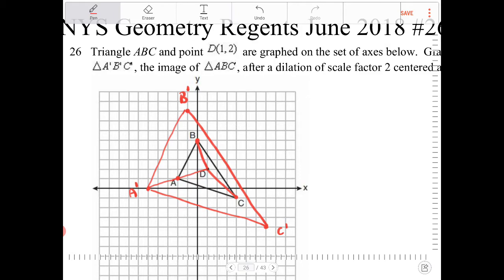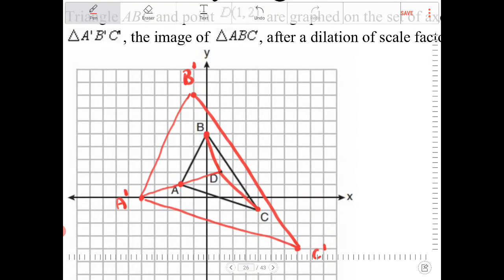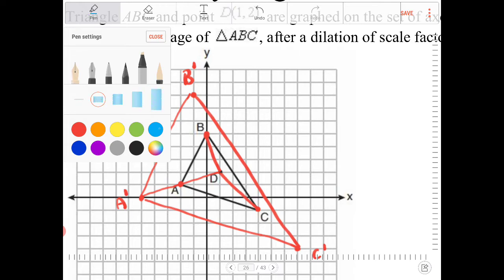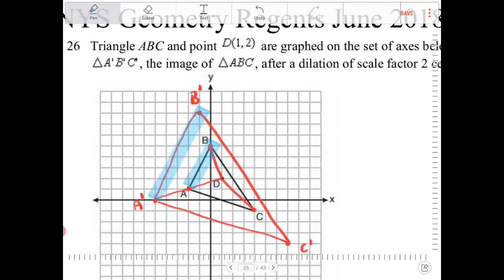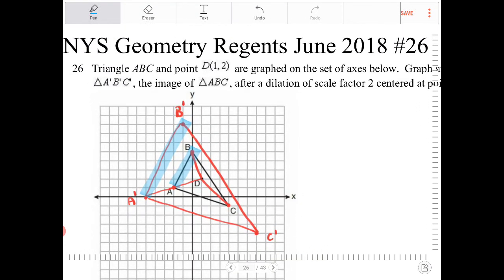So you can see here the length of A'B' is, in fact, double the original AB, right? Let me just take a moment and highlight this, just to show you that. So going from A to B, we move 2 to the right and 4 up, right? Now check out A'B'. We're going to move 4 to the right and 8 up. So you see how that's doubling? And this is true for all the corresponding sides. A'C' is going to be double that of AC. You can count for yourself, right?